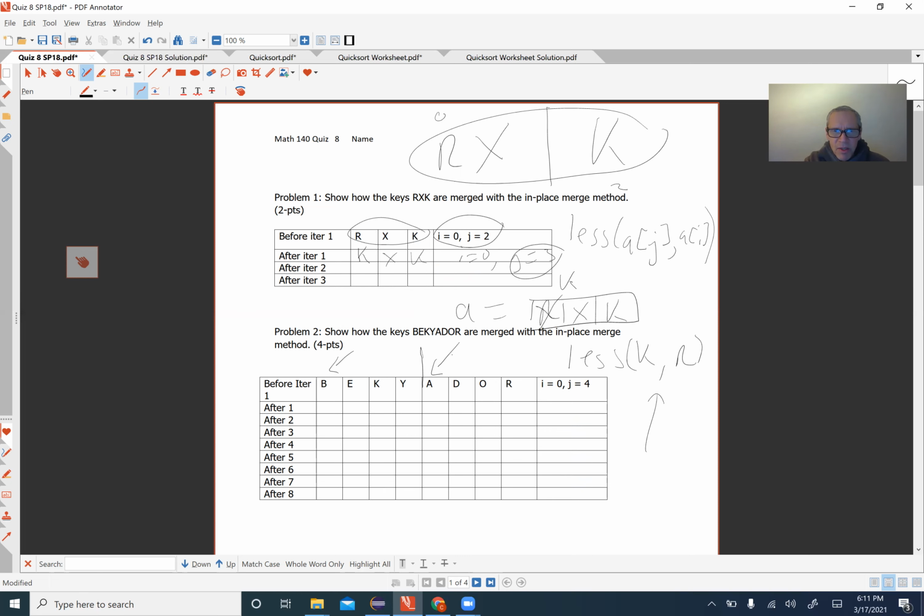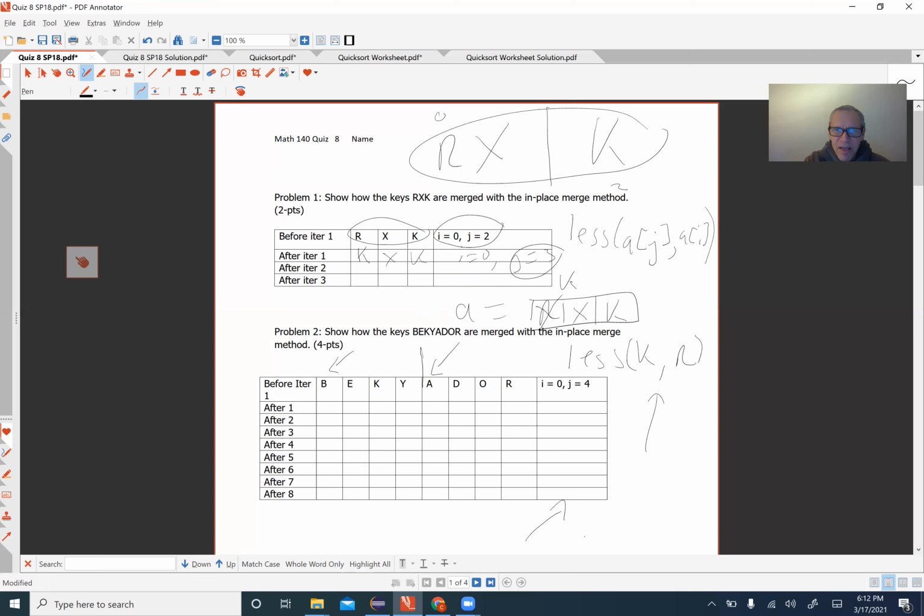So I is 0 and J is 4. Initially we're going to compare, and we always compare: is the element A sub J less than A sub I? And when we're done, we have to have looked at every single character, right? So we can actually fill in this last cell right away.